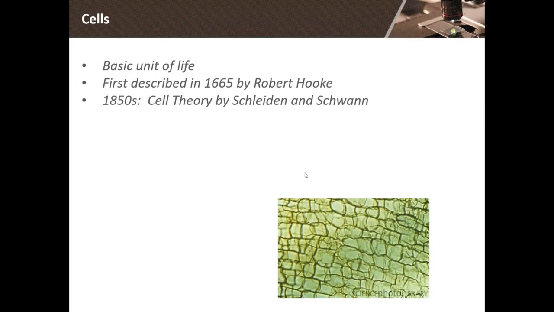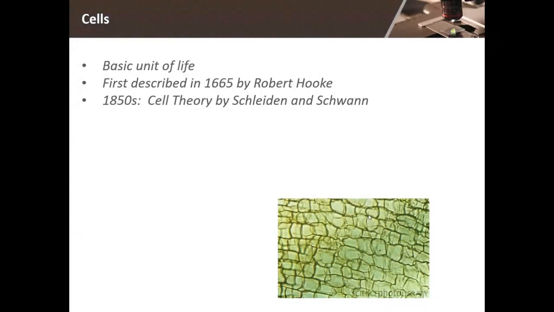Cells were first described back in the 1600s, which is pretty crazy. That was a long, long time ago. Robert Hooke looked at a picture like this one down here at the bottom of the screen, cork from a tree, and he found that when magnified, it looked like all these little compartments, like a jail cell or a room cell, right? And so that's when he coined the term cell. And then people were looking at living things under magnification for many, many hundreds of years.